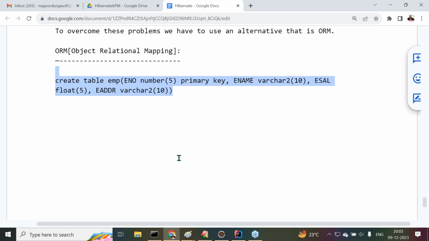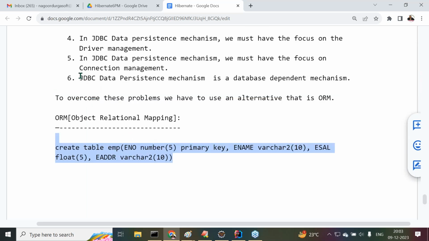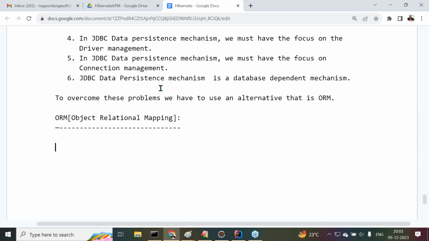That's why I said clearly that the JDBC data persistence mechanism is a database dependent mechanism. Simple example I am telling you, all of you observe carefully.